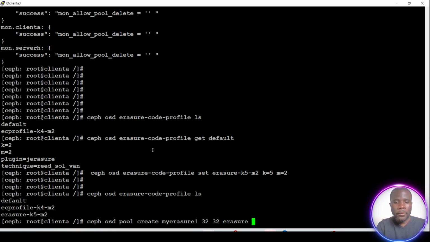And after the pool type, I have to specify the profile that I intend to assign to my pool. In my case, I will say this one, for instance.